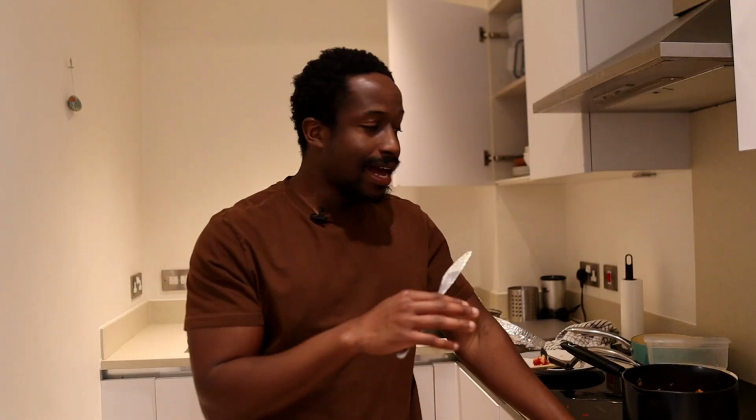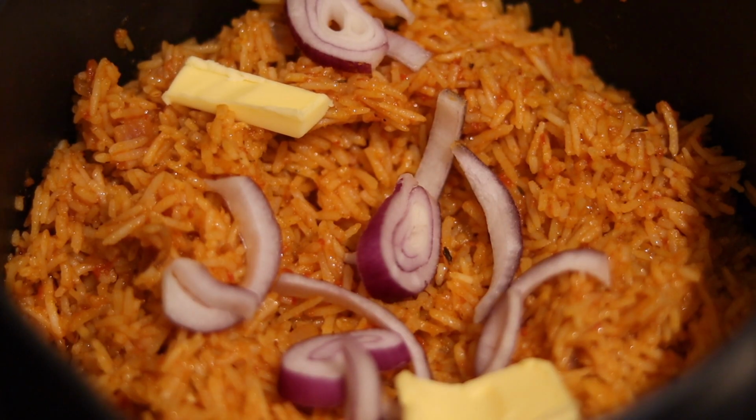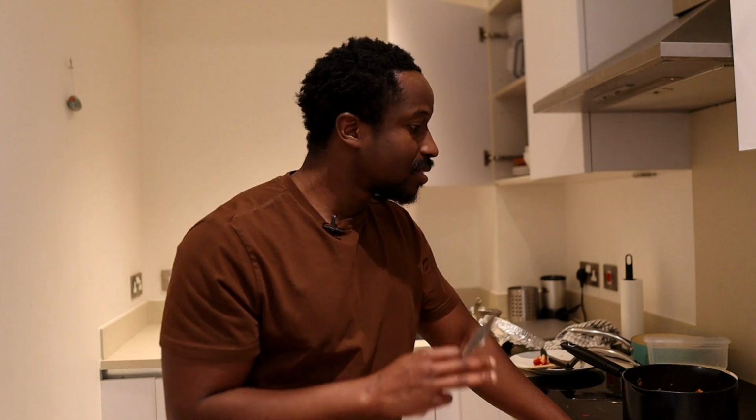If you've never tried adding butter to jollof rice, trust me, it is an absolute game changer. It gives it this smooth, silky, and soft feel on the tongue that is just incredible. I remember the first time I had jollof rice with butter, I was quite young and I went to a friend's house and his mom would make it this way. And I thought it was strange at first, but when I tasted it, it's a taste I've never forgotten. So once in a while now, I like to do it myself.